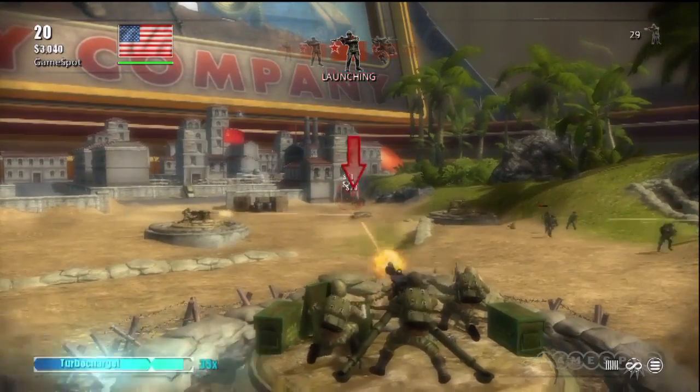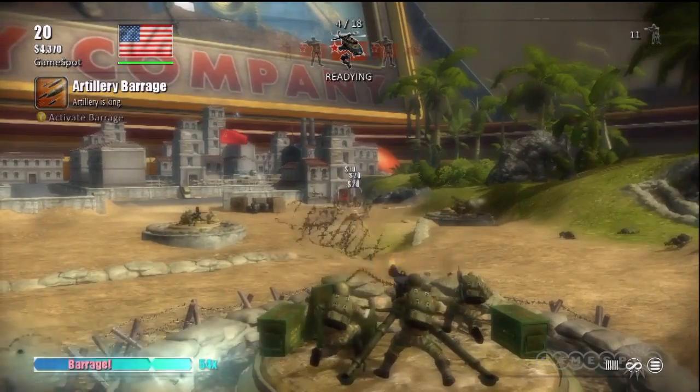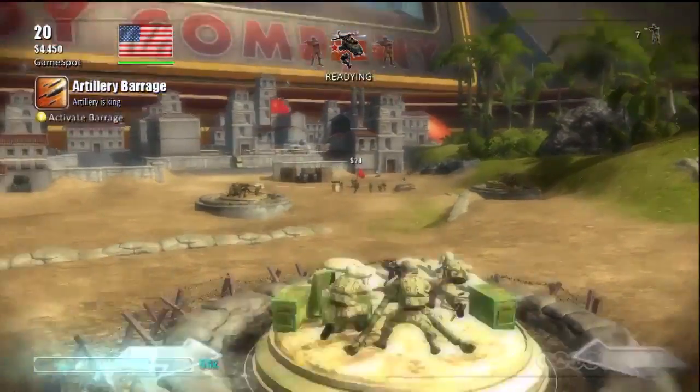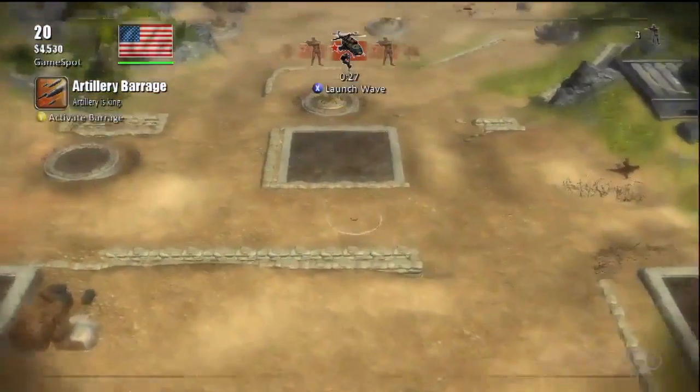Here we can capture these guys as they come out the door. I guess I shot one. Oh, actually no, I didn't shoot him with a star. I got a combo of 40 or more, so we got a barrage for that. Let's make sure no one snuck through there. Worried there for a second.